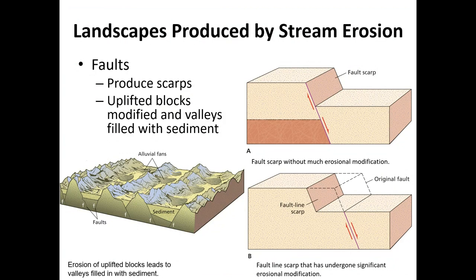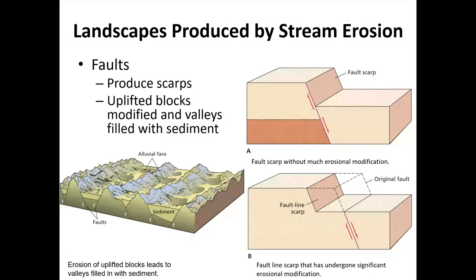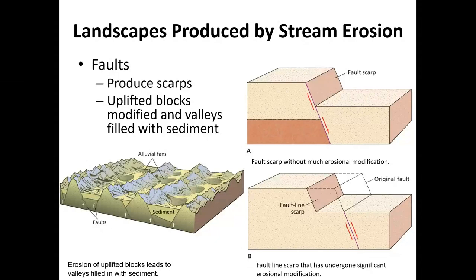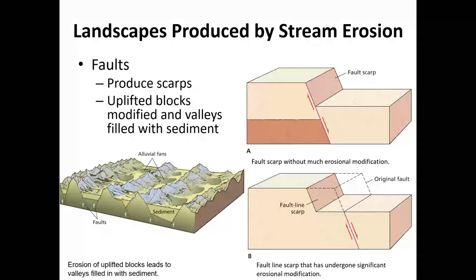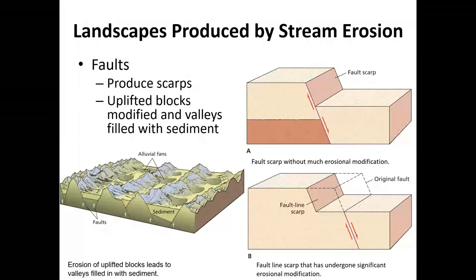And then faults can also be influenced or caused by stream erosion. On the right here, you have a fault scarp, and that's a cliff that forms when you have a fault where one piece of rock is pushed up compared to another one. And then on the bottom, you have a significant erosion modification where a large portion of rock is at a joint. That means you have a rock that has a break, but you don't have movement along a vertical or horizontal plane. And then this particular diagram shows a large portion of rock has just eroded, leading to a new fault line scarp behind that.